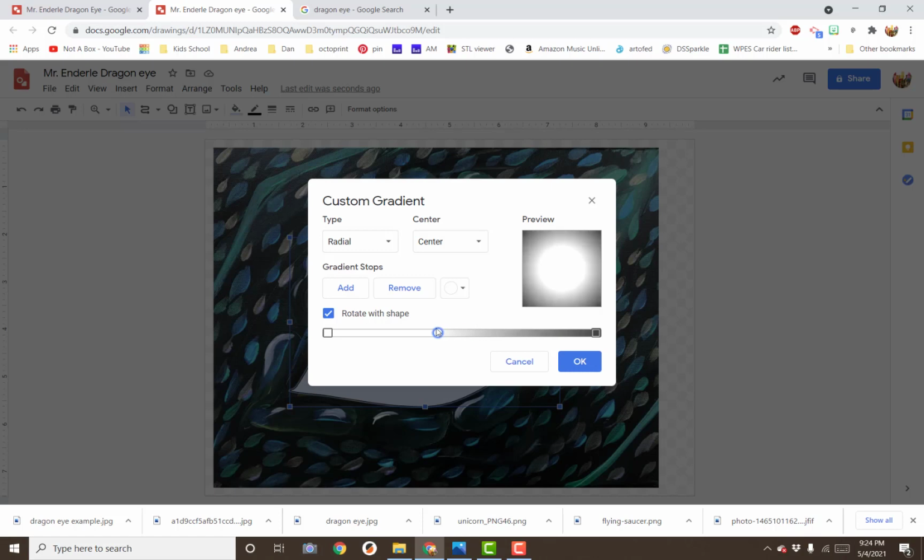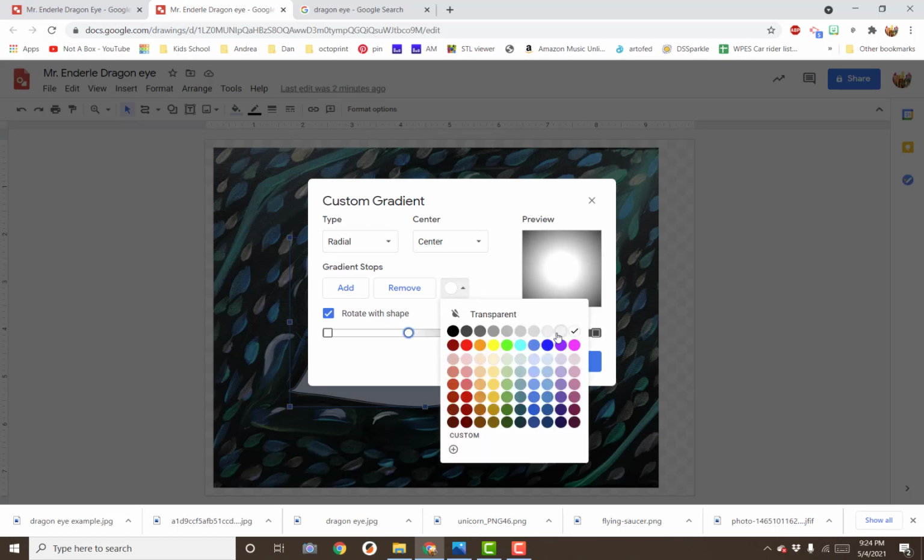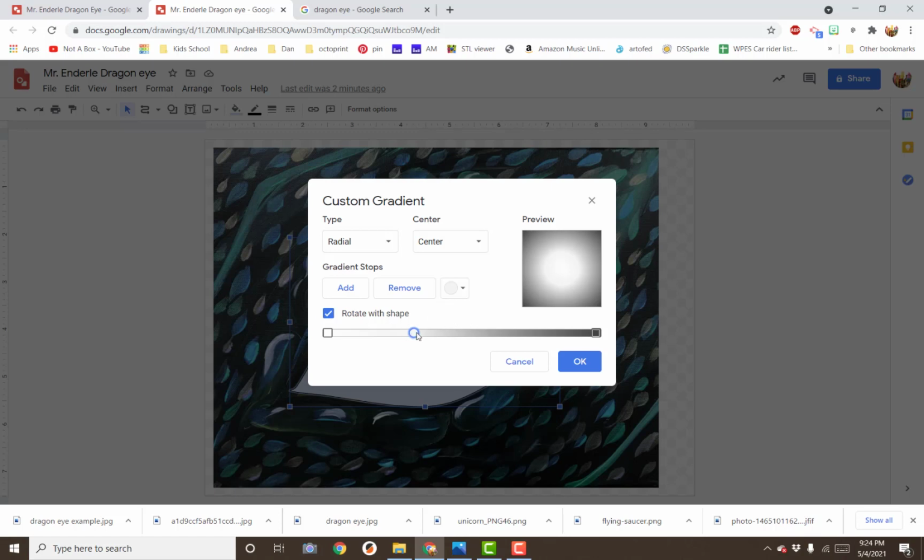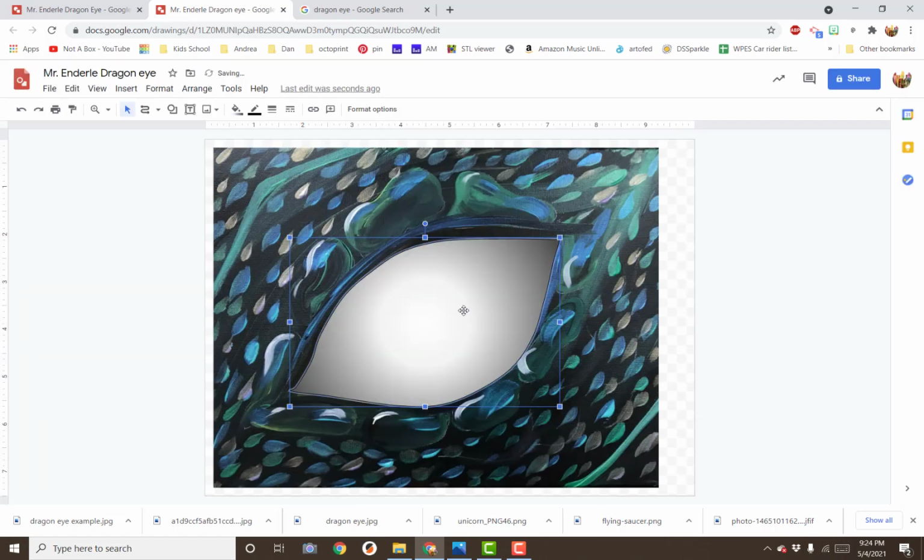Then you can grab that second color you added to adjust the brightness that you want. If you don't want it quite as white, you can always adjust it a little bit from there. Once you have it how you want, you can hit OK. That's going to apply that gradient to the shape I had selected. This looks a little lighter in the middle and darker along the outside for some shading.